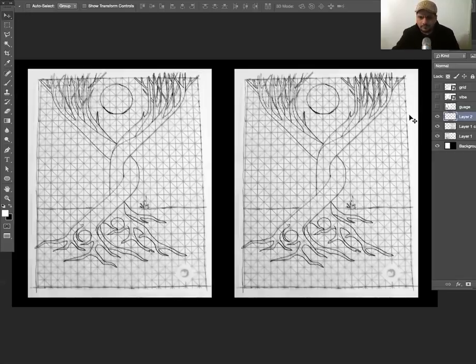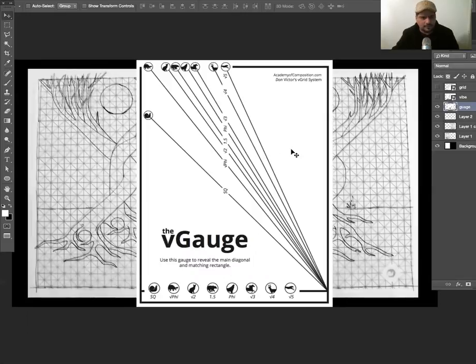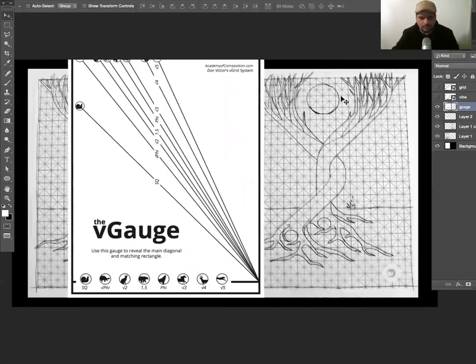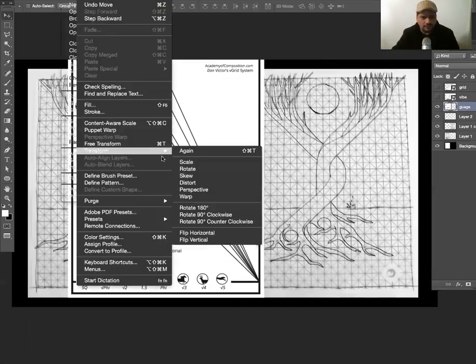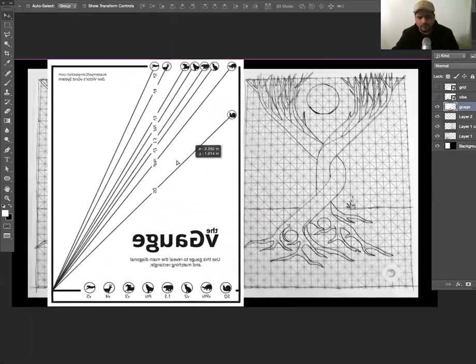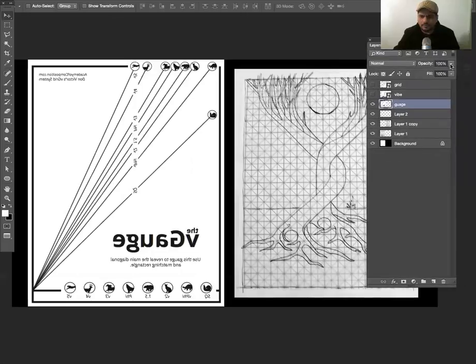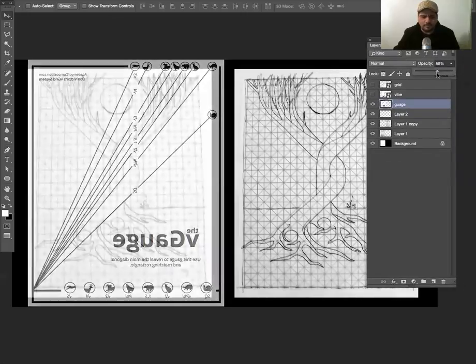Now, let's go ahead and take a look. We're going to bring in our gauge, okay? And what we want to do is use this gauge, these lines, to basically find the rectangle that we want to work in. So what I'm going to do first is flip the gauge. The reason why is because we want to find the diagonal of your Baroque here. The sinister is too small, so we want to go with the dominant diagonal, which you have here as a Baroque. So we want to get the gauge that's going into this Baroque diagonal. I'm going to put it on the light table, basically use it as a transparency.